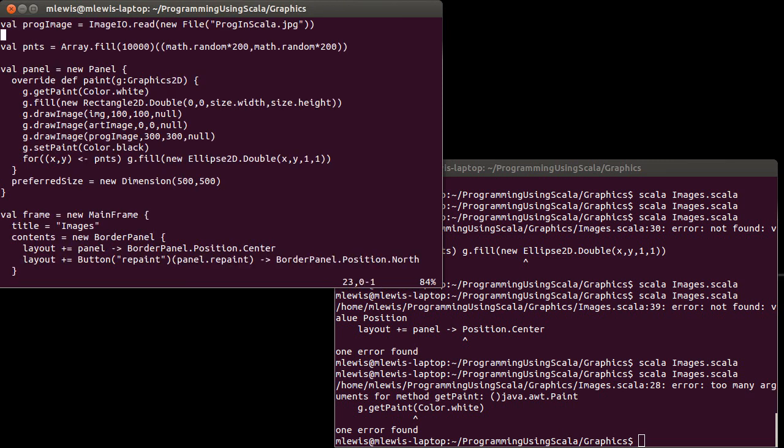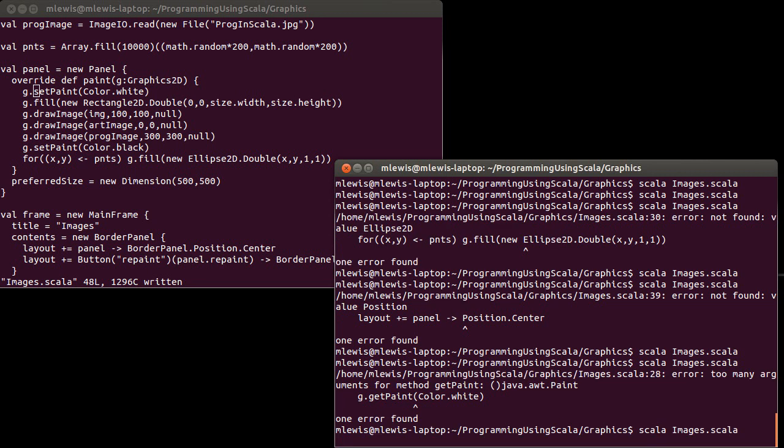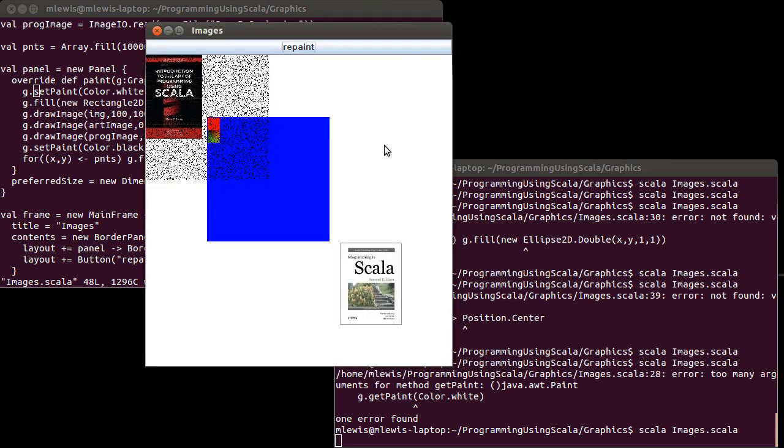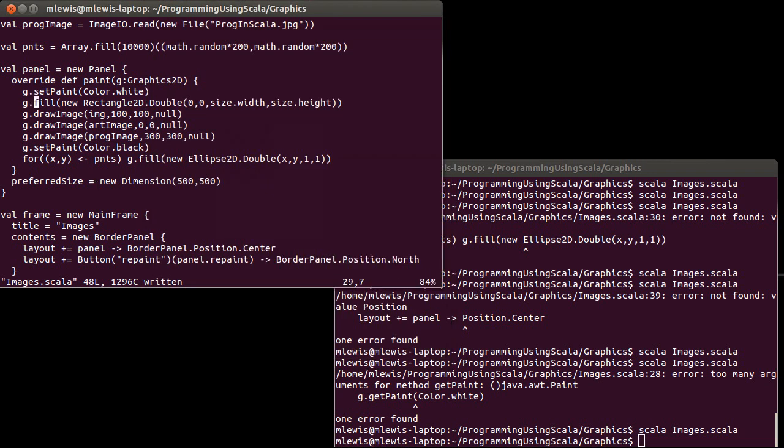I have a G instead of an S. Okay. In particular, when you start doing classes about data structures. Apparently 10,000 is not enough for me to get flicker on this machine. And of course, there's no guarantee. Let's just go up two orders of magnitude. So we'll go to 1,000,000.